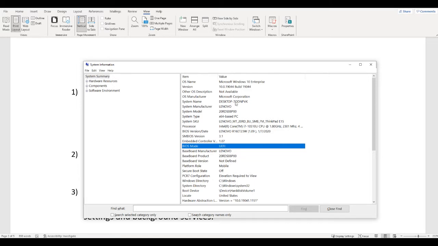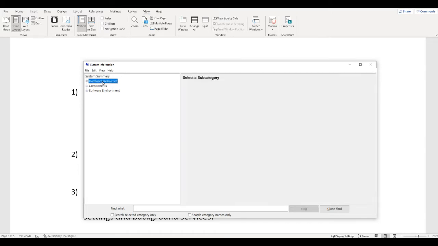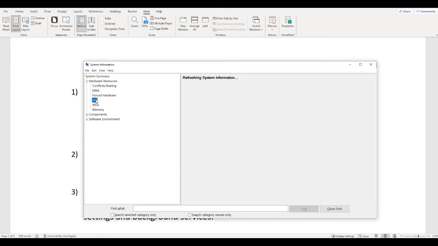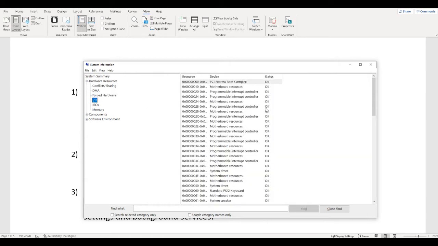These are all the basic details. In case you need more hardware details, like motherboard details, you can find them here. And if you have connected any devices, like a pen drive or other devices on PCI slots, it will show them here.